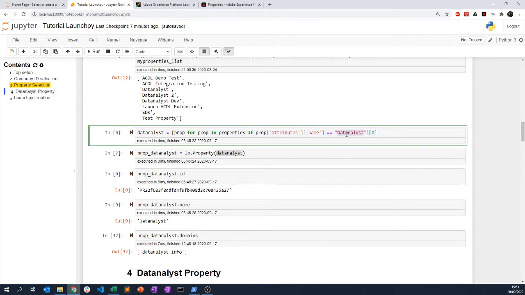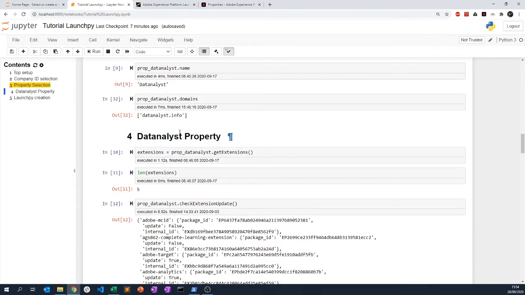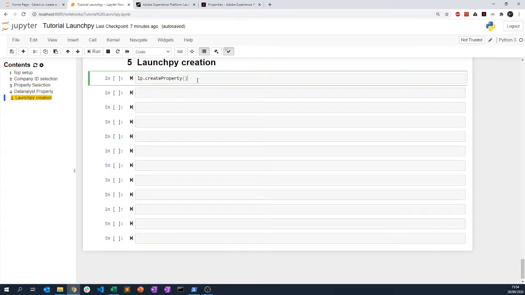I'm looking for the data analyst property, and then I'm attaching, and then from here I can see the ID, and I can do all of those different elements. So get extension, everything is based on the class that has been instantiated. And when you create a property, you have the possibility to directly return this instance of a class.